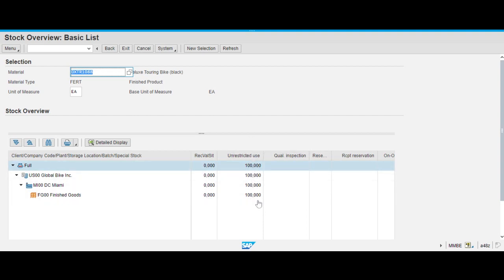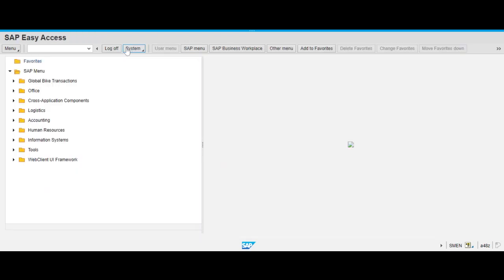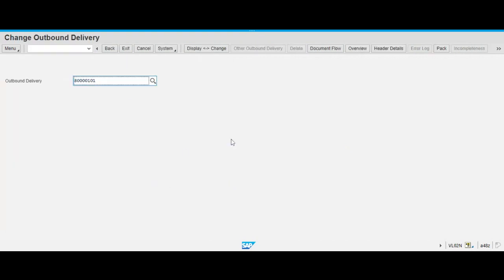As you can see here, still items are 100, right? So it's not 95, because we still have not completed the delivery process, so again same transaction. The next step, which is step number 12, is the same transaction. Make sure this is your delivery number, starting with 8, your outbound delivery document.